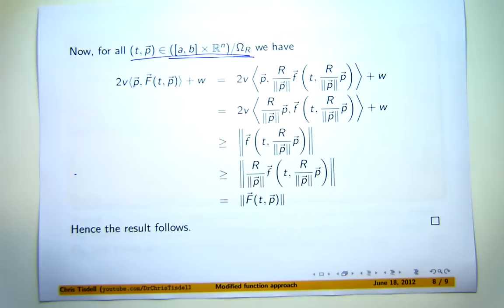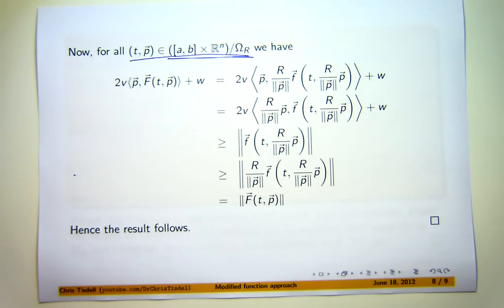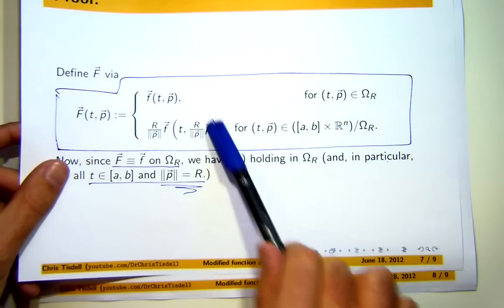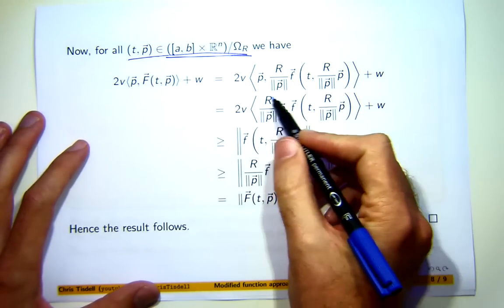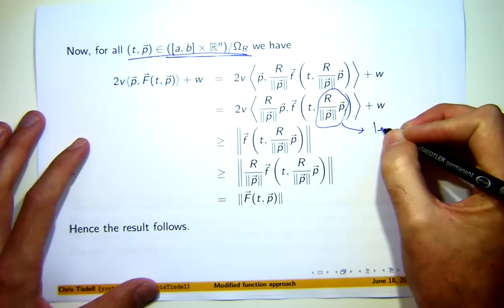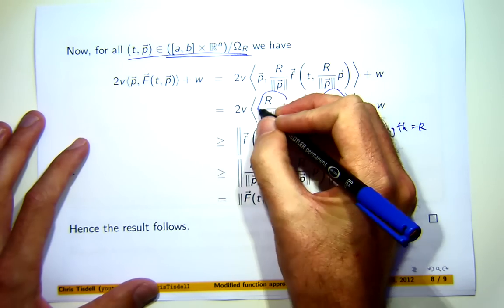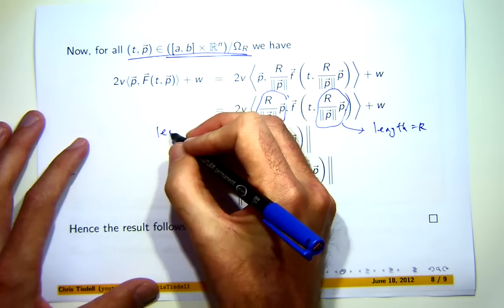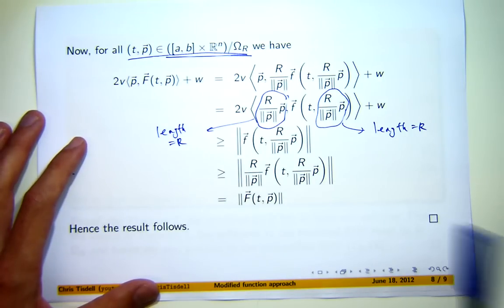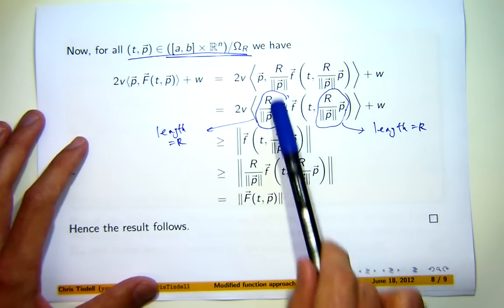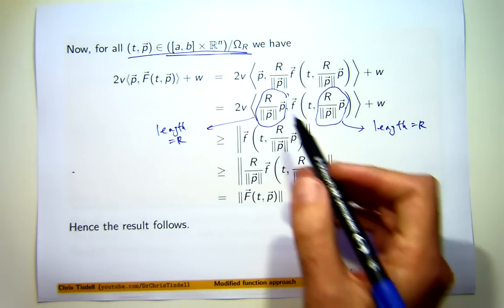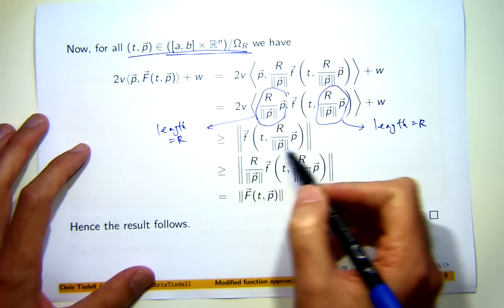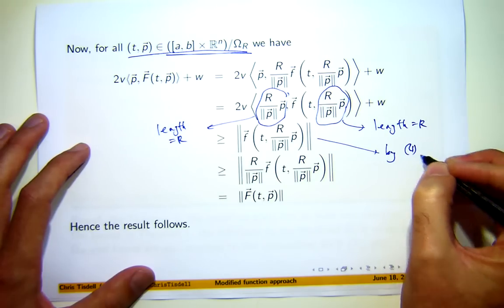So, let's restrict our attention to this part of the set and consider this. Well, from our definition of big F, this is the set I'm working in, so that's our definition there. I can replace big F with this. And then all I can do is move this out the front of R to get the following. And now you'll see that this entry has length equal to R and this, the same, of course, entry has length equal to R. So, in other words, this entry kind of lies on the boundary of omega sub R and so does this. Now, on that boundary, we know that little f satisfies an inequality like this.